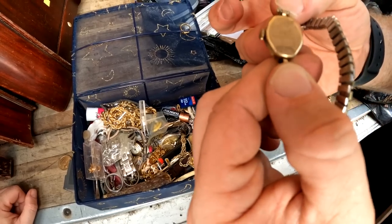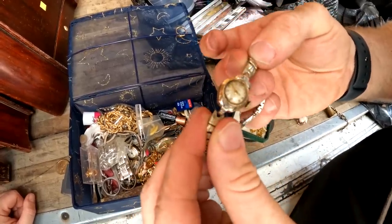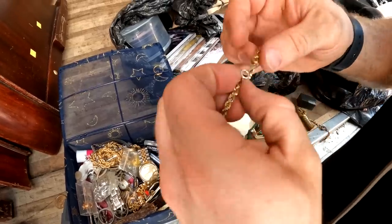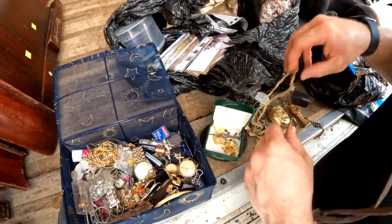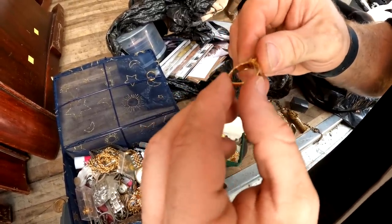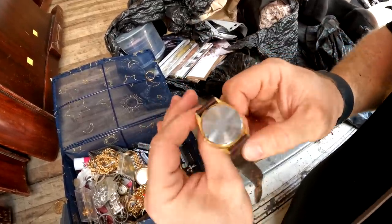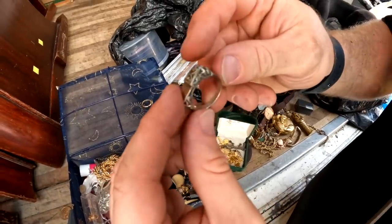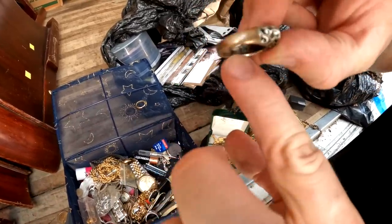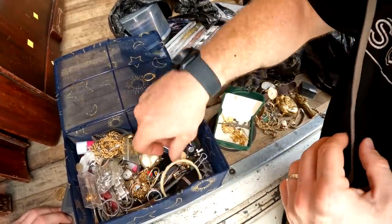And some... we got a watch. Some watches are gold, too. What does that say? Some watches are gold. I don't think this is gold here, but let's see. Nah, that's not gold. This is stamped. But I don't know. Hmm. This may be silver here. Oh yeah. This is — I think this is 925. Let's see if I can find the marking here. Yep. 925 right there. This is silver. That's a silver ring there. That's the vintage silver ring, too. That's not anything new. Gotta be careful. Look at this — razor blade in there. Oh, two razor blades in there.